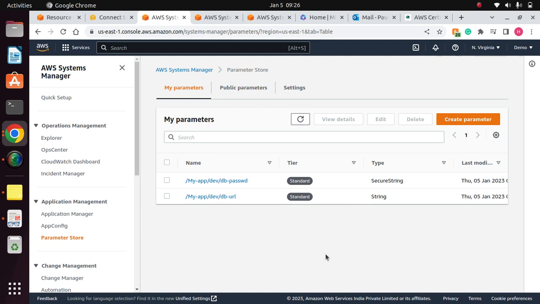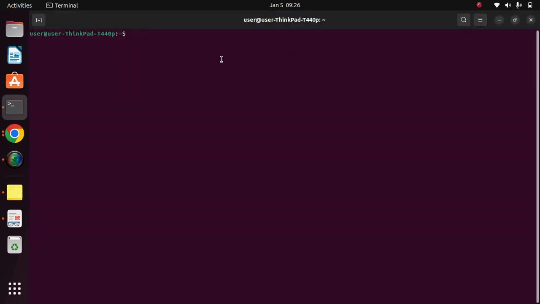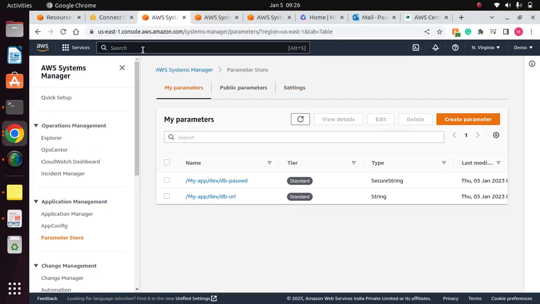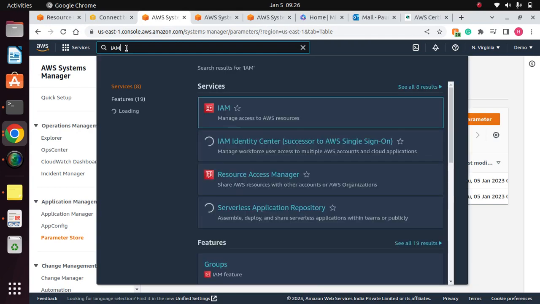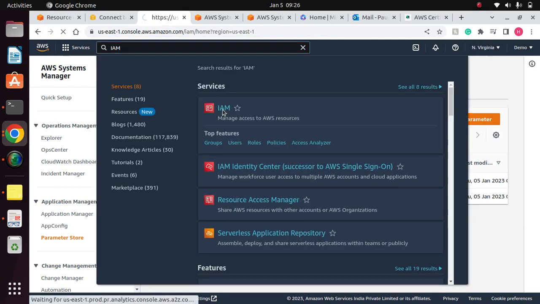Now if you want to check this from the console, first of all we need to check with the IAM user. I don't know whether IAM is available.